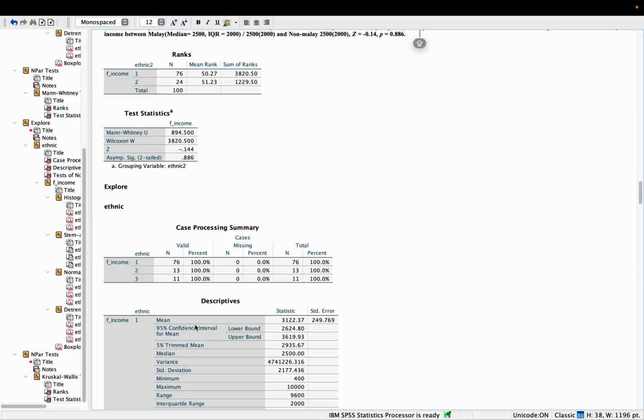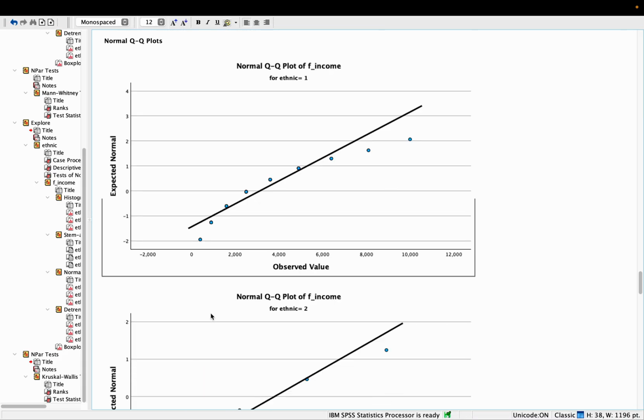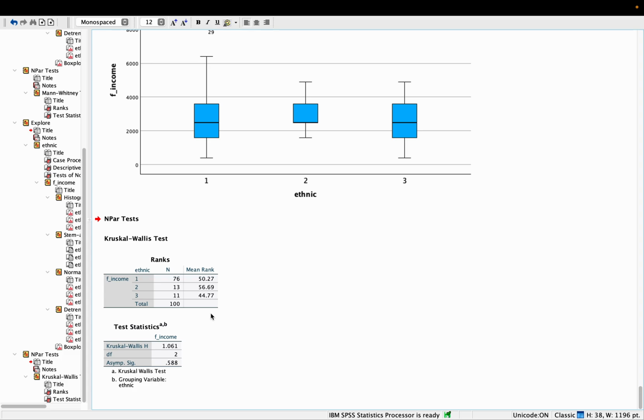Boleh proceed? Can I proceed? Okay, please refer to your test statistics. Okay, so look at the p-value. What is the p-value here? 0.588.